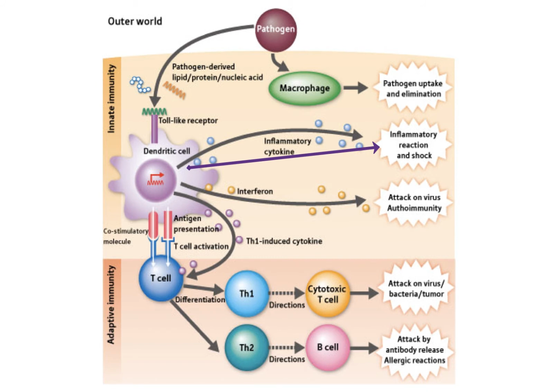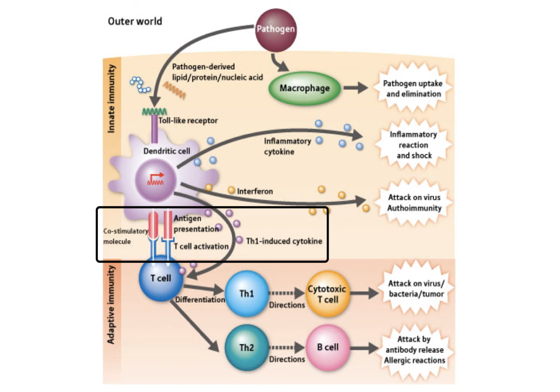And that can cause inflammatory reactions, including shock. This is one thing that's happening with SARS-CoV-2, that you're getting essentially a cytokine storm. It's a hyperactivity in this, which causes shock in some patients. They can also release interferons, which also attack viruses, but also are responsible for some autoimmune diseases.